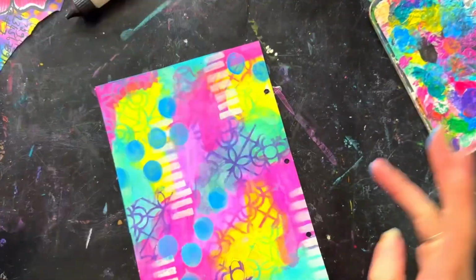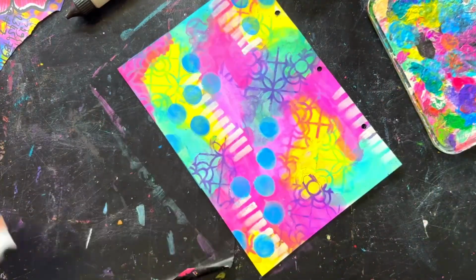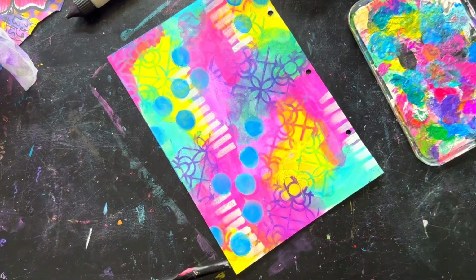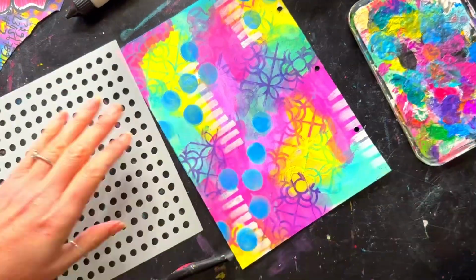So I started with Mermaid, and then I felt like it needed a bit more depth. So I'm coming in with a bit of Smurf and Sky just to deepen that up a little bit.